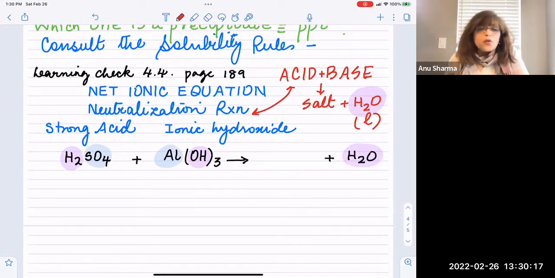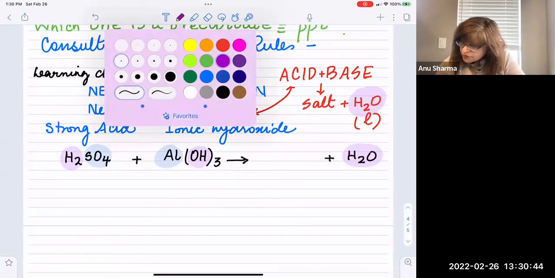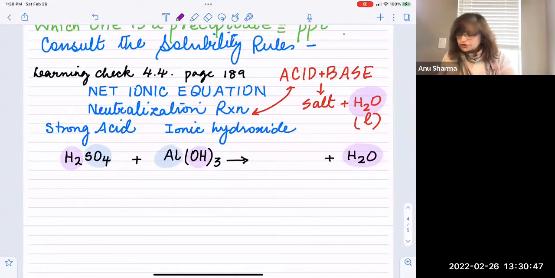Okay, so you should know what would be the charge on aluminum, what's the charge on sulfate, and if it is not this, it is sulfuric acid. Okay, and aluminum hydroxide. I just took a little bit of a difficult one, but in general, like nitric acid, sulfuric acid, or hydrochloric acid, hydrobromic acid, those names you need to know. So remember to go back and forth on the nomenclature if you've forgotten those.